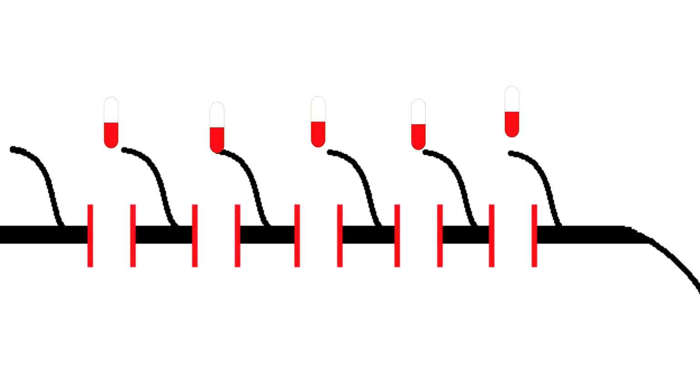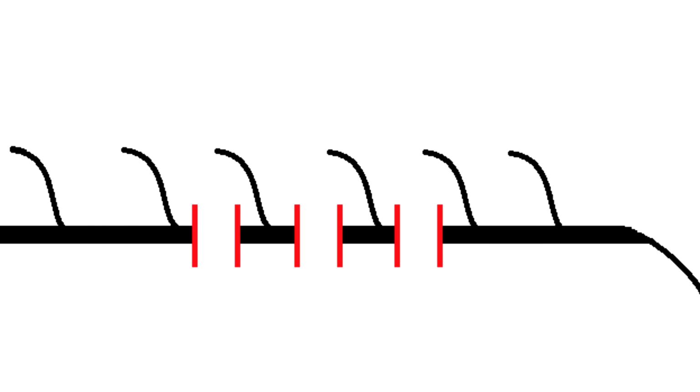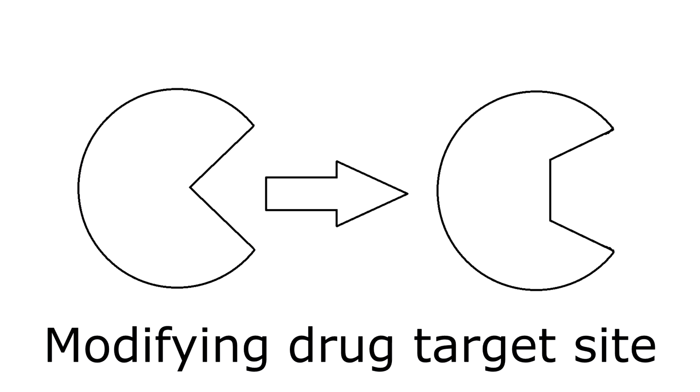In order to have their desired effect, the antibiotics need to get inside of the bacteria. So if the bacteria makes changes to this barrier or reduces the amount of porins, it will become more resistant due to the fact that it's much harder for the antibiotics to get inside.